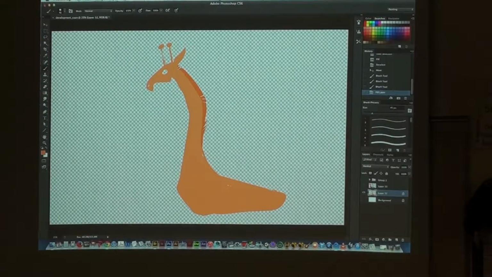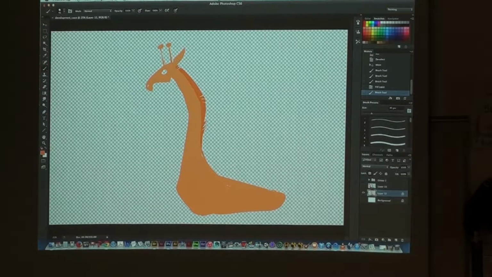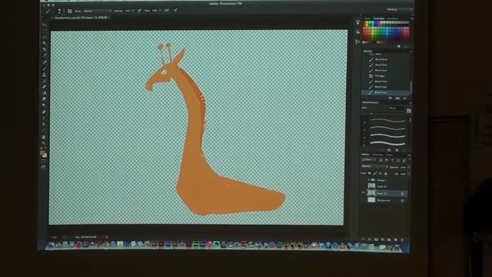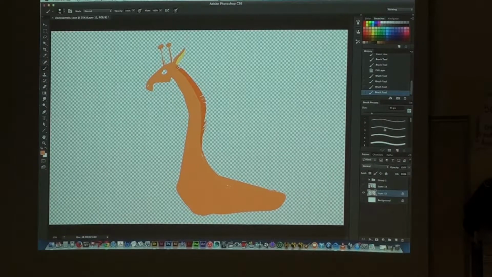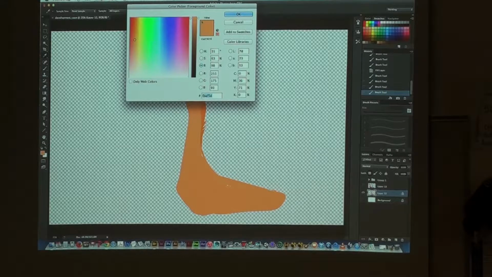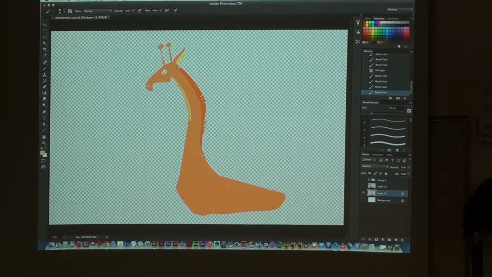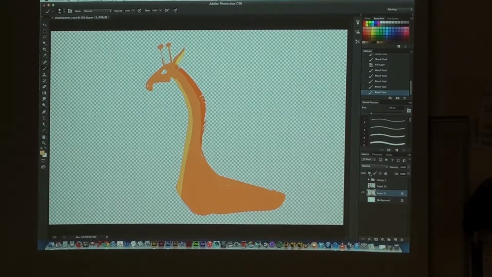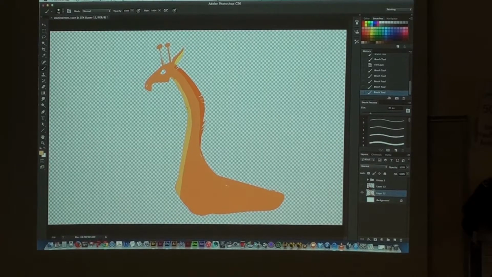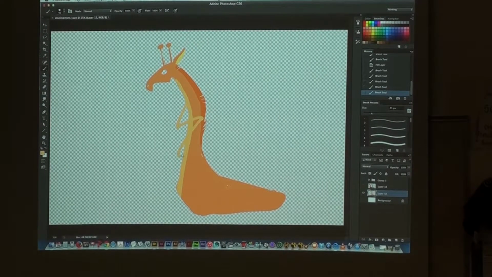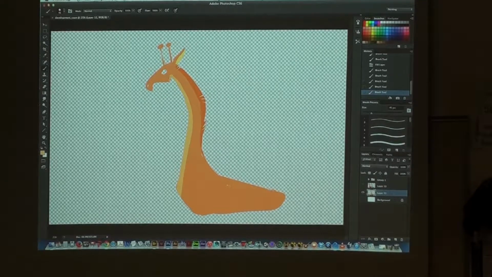Right? It gives you freedom to lay out colors, right? In shades, like that. The inside of the ear is probably going to be lighter. Maybe the inside of the neck is going to be another lighter color like this, like that. See? And I don't have to worry. I couldn't do this if I was to unlock this again, to leave it free. I would kind of draw out of it. You see that? I kind of don't want that because I want to keep the shapes. I want to work with this shape. It's going to come in handy later on.